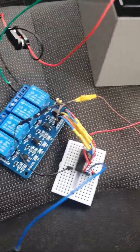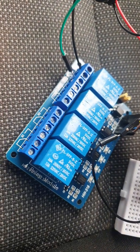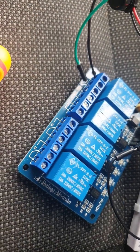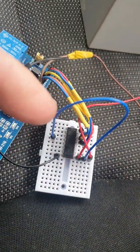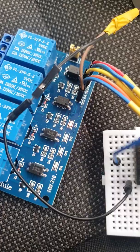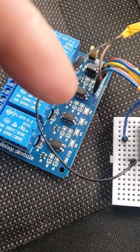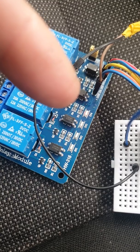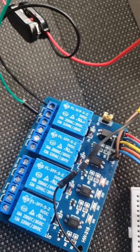So if I just connect that up at the moment, if you can see that, I'll just put the pin on. Sorry, the camera is not great. Alright, so I'll put this little jumper in, so that's the same thing as getting an input from the simulator. Can't see it very well, but the little light is on here on the first relay, which is now active up here, which has brought this relay in. It's made the full circuit.